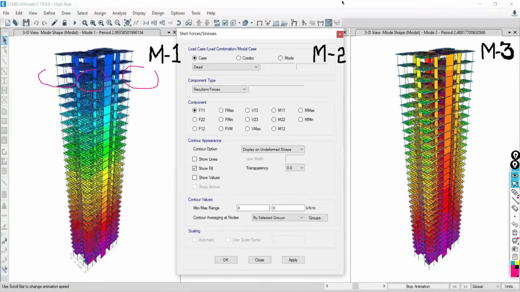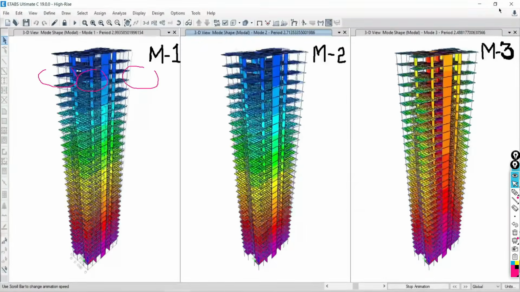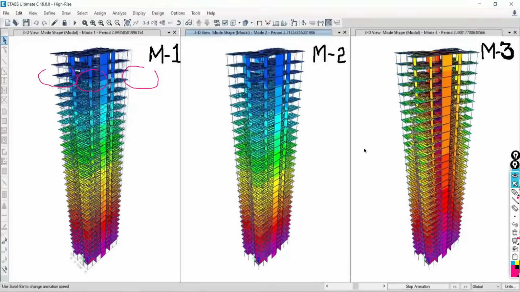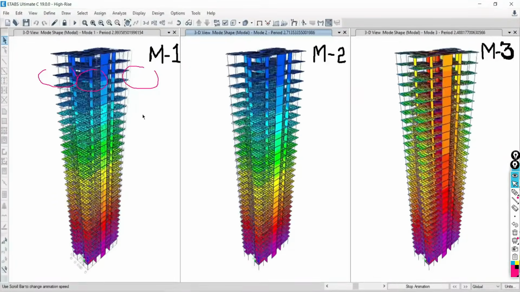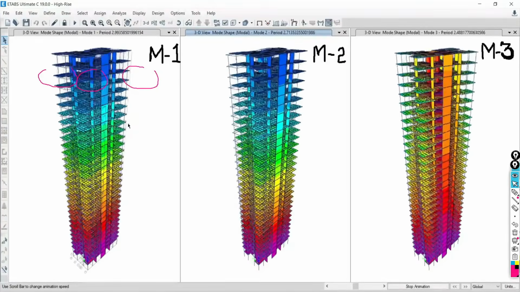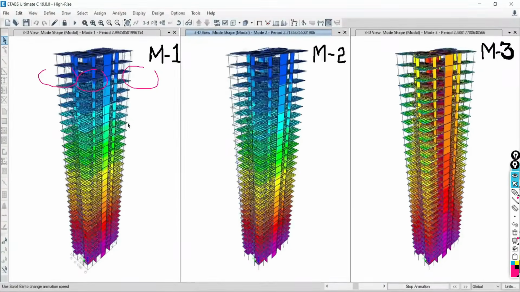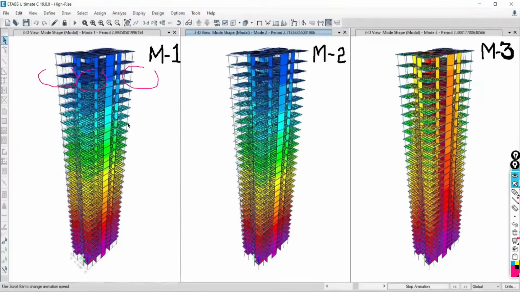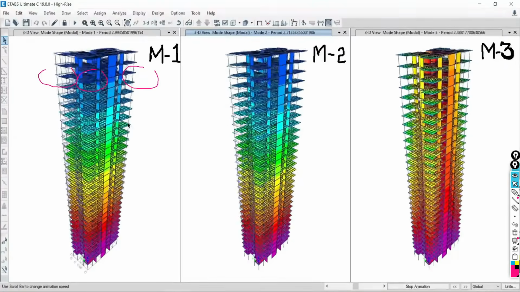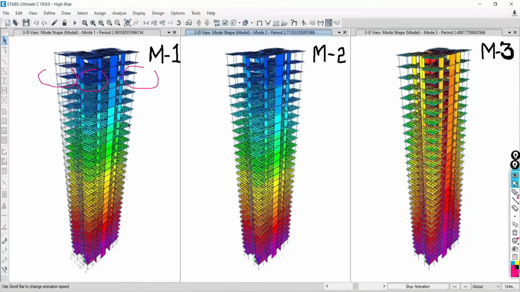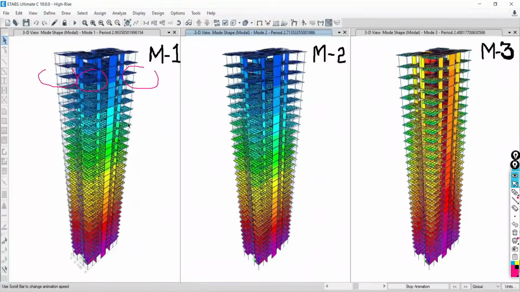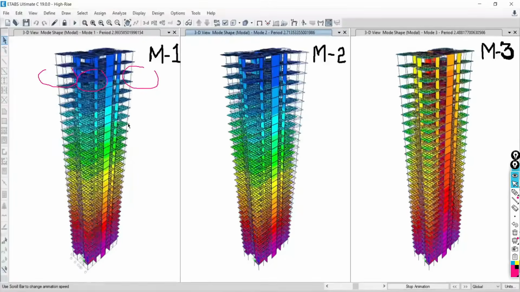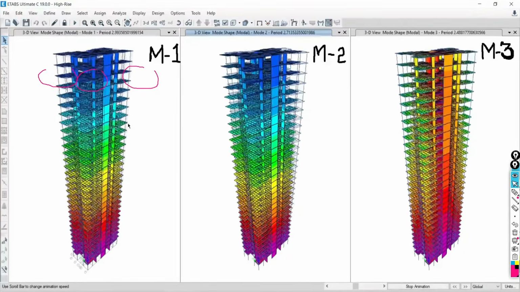And suppose you are going to perform the modal analysis, so as per the codal recommendation, whether the modal analysis is in your control or not, whether the stability of the structure in respect of the torsional irregularity will be in your control or not. There will be lots of things we are going to check for the stability check at the advanced level for the tall structure. Stability check is very much important, and our major focus for the tall structure will be towards the stability checks. Many people will ask this question later on, so I am answering their question. Stability checks we are going to cover in detail in our training program.